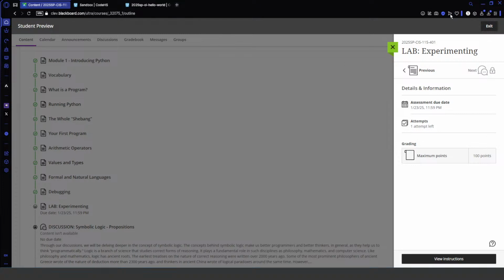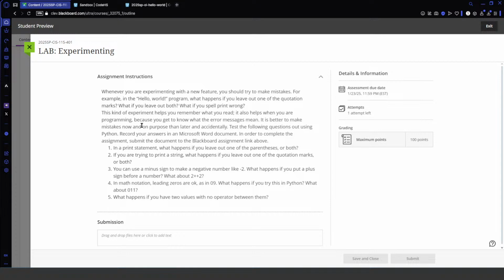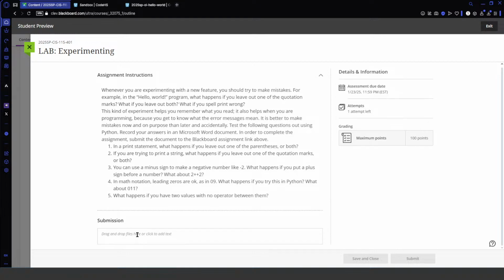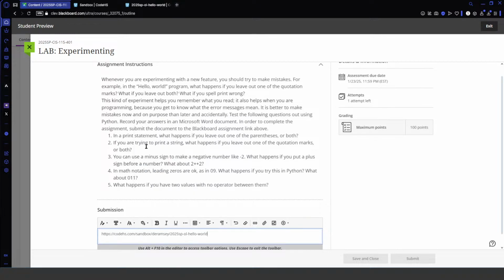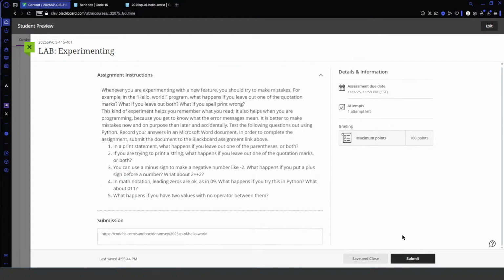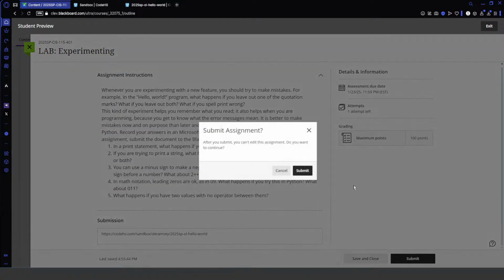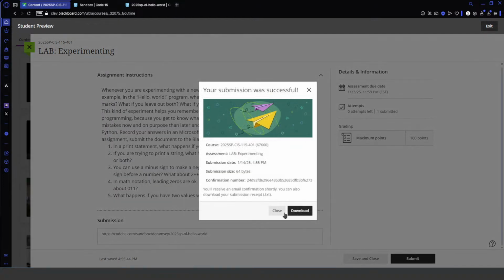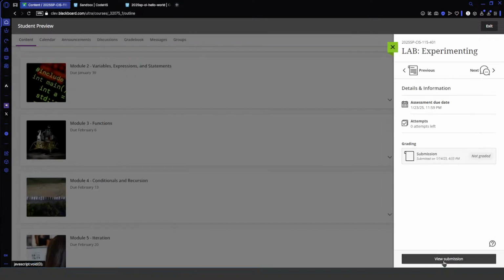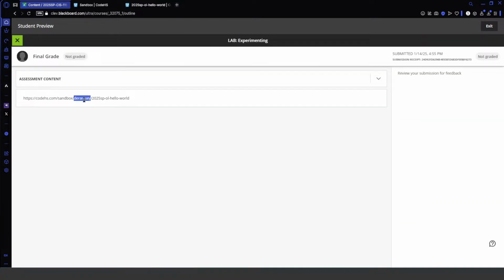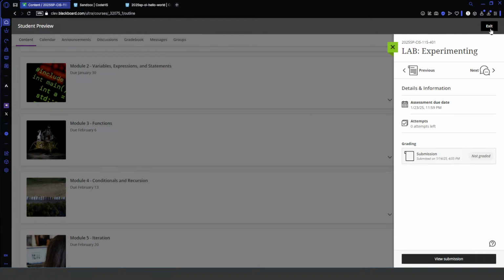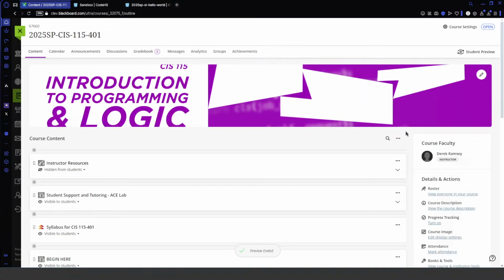So when you get to the lab and you're ready to submit, you've viewed the instructions, you see what you need to do, right? You can just click in this box here, paste in your URL, and submit that. And then you're good to go. And I can click that from there and open it up, or just drag it over in my browser window and have a look at it. I'll discard all that.